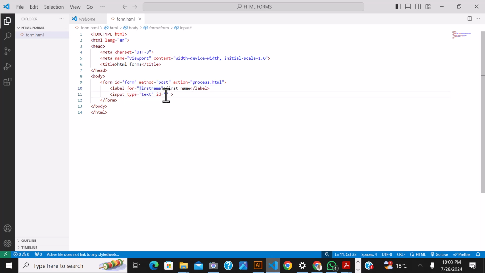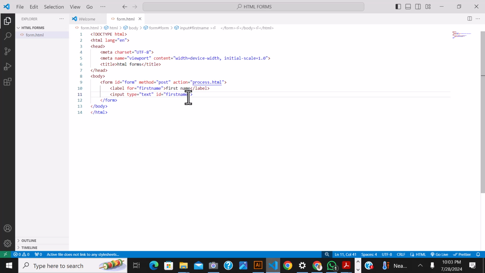The reason is we want to bind these two elements together, so that if I click the first name label on the screen, it is going to activate that input. So the ID will be firstname, the same name as the for.